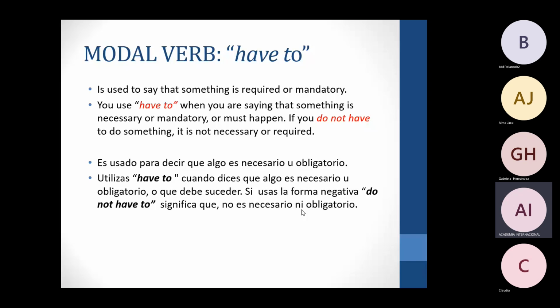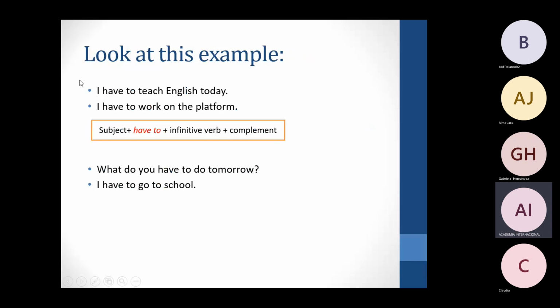Pero ¿cómo sería para prohibir algo? Para prohibir algo ya se utiliza este modo porque dice must. Y ahí sería, you mustn't smoke in here. Tú no debes fumar aquí. Ahí es para prohibir. Pero si digo, you don't have to, es como que no es necesario. Si quieres hacerlo, si no, no. Ahí es eso. Pero veamos ejemplos.